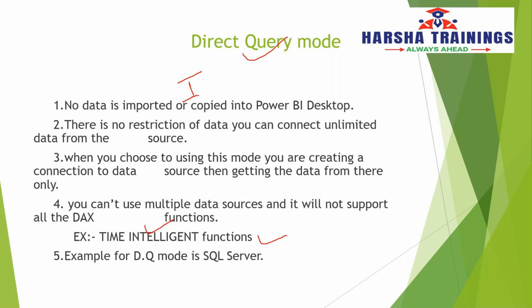But if you want to choose import mode, your data should be less than 1 GB only. But my data is greater than 1 GB. What do I have to do? I should go for a license. I need to purchase a license, which is the Pro license. Is it clear? Yes, sir. Is it clear, everyone? Any doubts? Yes, clear.